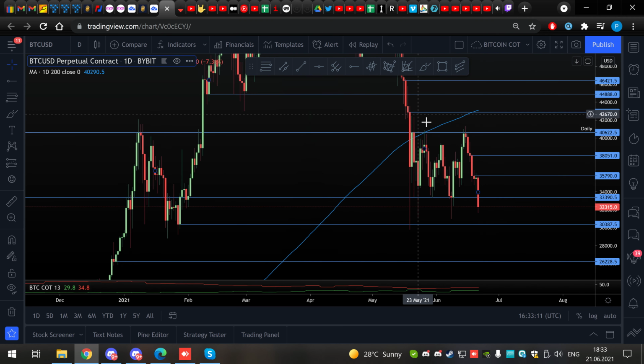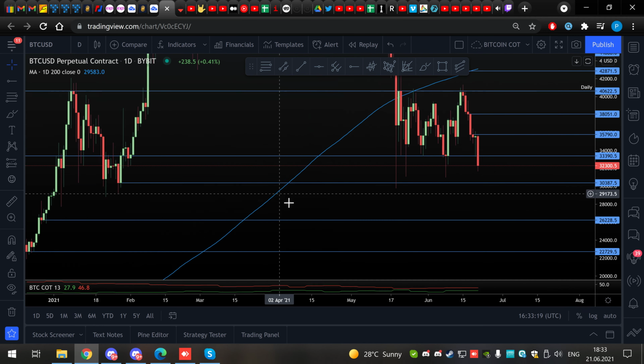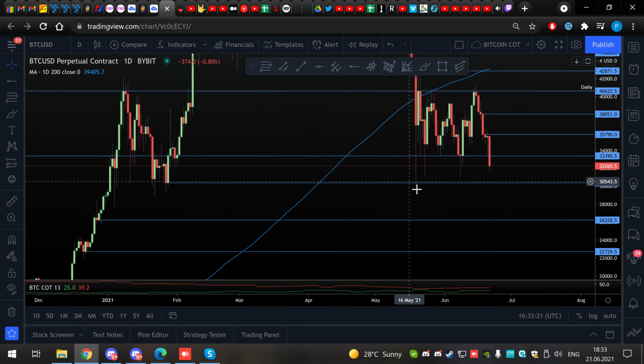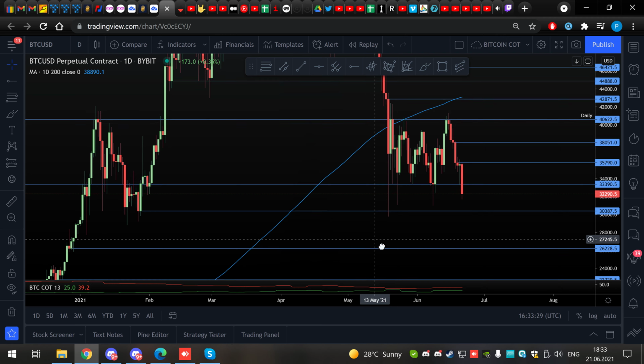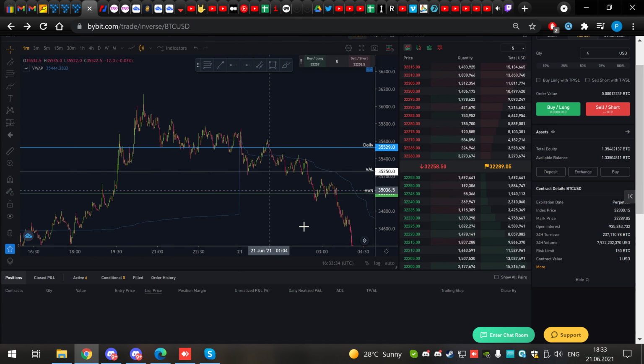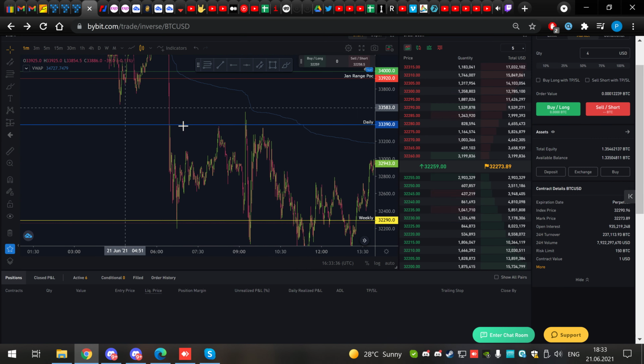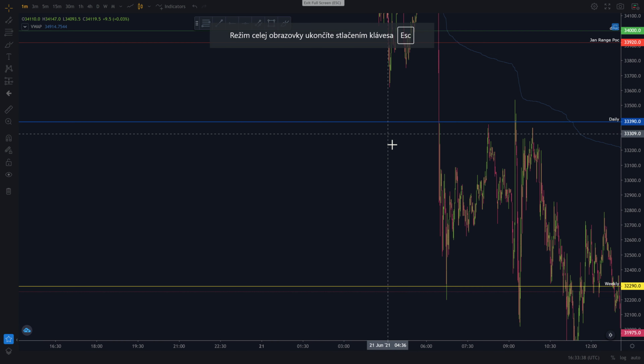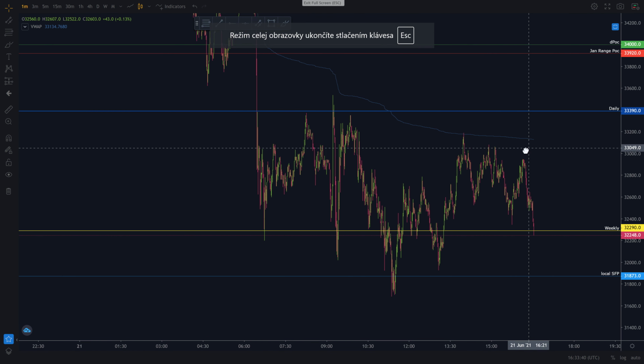Even when Bitcoin was dropping on Elon Musk news, how much was that? 28%. It was the biggest drop of the day. We stopped at the daily. Look here, that was the buying opportunity for you. We didn't even take out those lows. And as you can see, in scalping, dailies are crazy. Even today, half of my trades were off dailies.